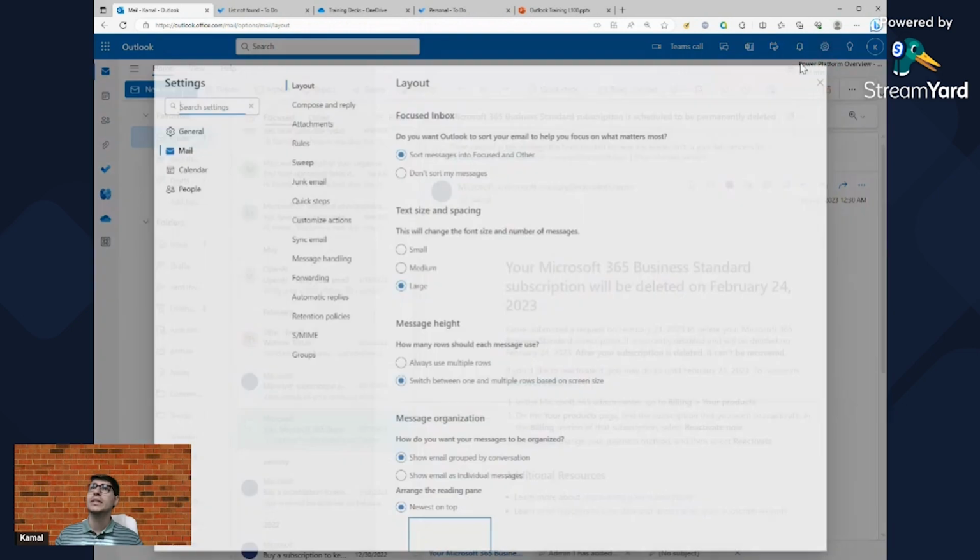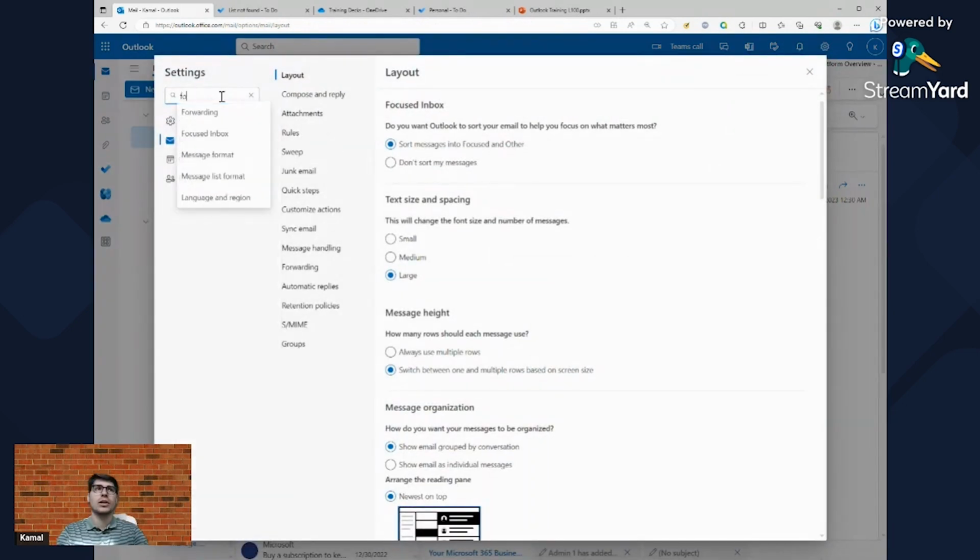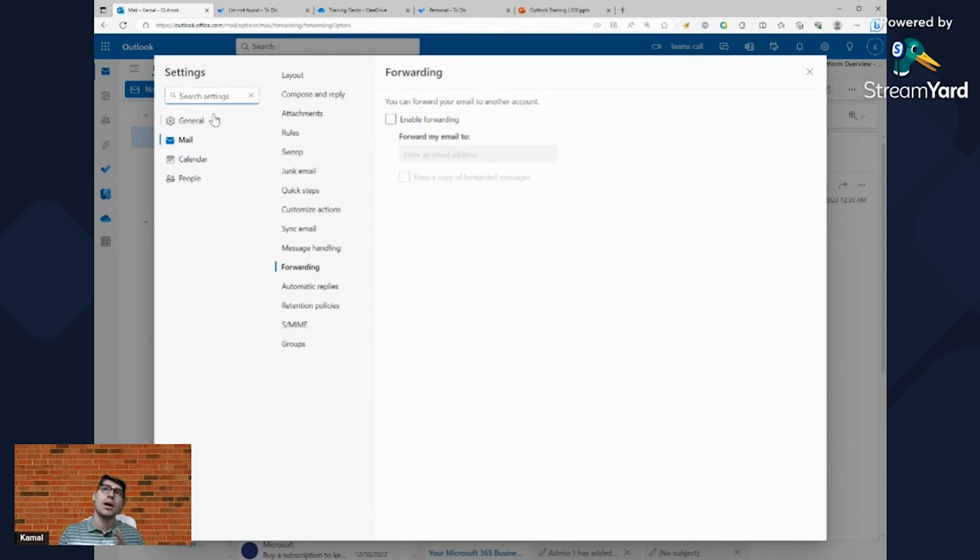All right, let's see. There's one more feature I have in my notes here I wanted to talk about, also forwarding. You can set up automatic forwarding if your organization has enabled this one. And I want to emphasize the if, because the majority of organizations tend to turn off forwarding, but you can also do that if you manage multiple inboxes. Just select enable and then type in the email. Keep a copy of a forwarded message is something I like to do, because if you don't click on that button, your inbox will be empty. So unless you want that and you never want to come back and see anything in this inbox, then just go ahead and uncheck that box.